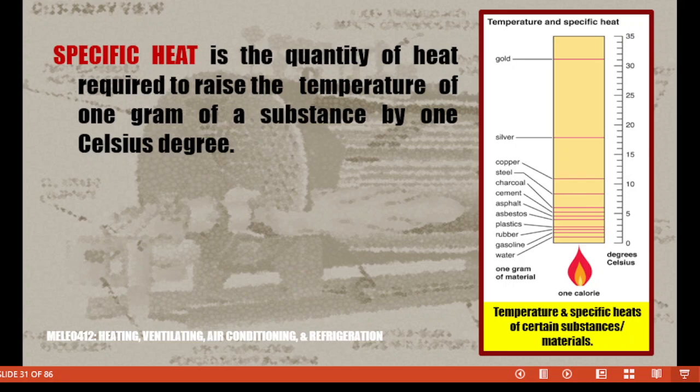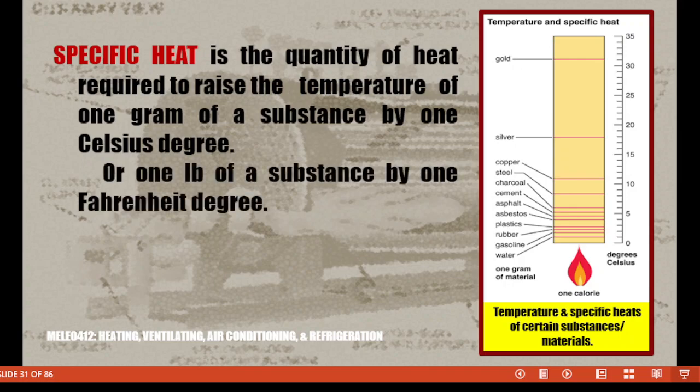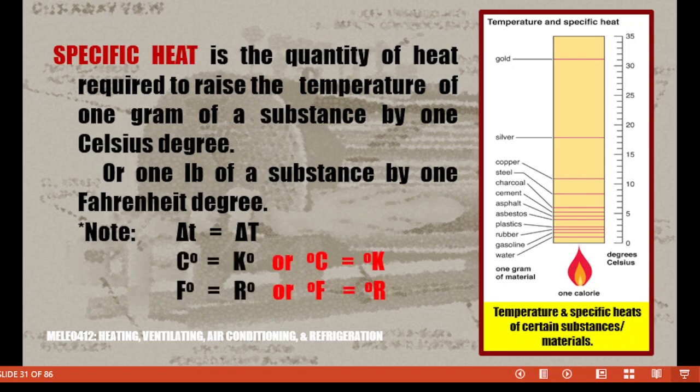So, specific heat tayo. So, specific heat is described as the quantity of heat that is needed to raise the temperature of 1 gram of substance 1 degree centigrade or 1 pound of a substance by 1 Fahrenheit degree. So, in this case, dapat yung tandaan is the same lang din yung change in small scale values of the temperature compared doon sa change in the absolute value of the temperature. So, meaning, hindi nyo na kinakailangan i-convert yung value natin ng degree centigrade to degree Kelvin or degree Fahrenheit to degree Rankine kung kukunin natin yung changes in temperature or delta T.